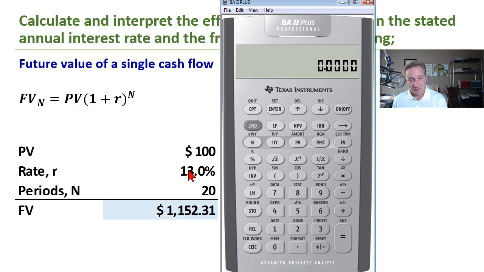So if I'm doing this calculation here or just repeating it, I like to start inside this parentheses here and say my 13% rate, I add 1, equals, then I've got what's in my parentheses. I'm going to raise it to 20. So that equals this amount here. And then I'm going to multiply it by my present value, right, to get my future value.